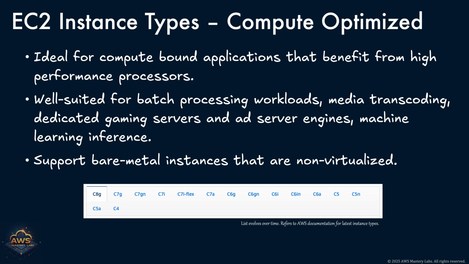On the other end of the spectrum, bare metal instances provide direct access to the physical hardware, bypassing the virtualization layer. These instances expose the underlying CPU, memory, and I/O devices to your operating system, offering maximum control and performance. Bare metal is ideal for specialized workloads that require low-level hardware access, such as high-performance databases, real-time data analytics platforms, or custom hypervisors. They're also a strong fit for legacy applications that can't operate in a virtualized environment, or for software with licensing restrictions that limit the use of virtual machines.